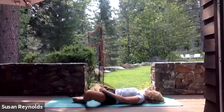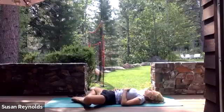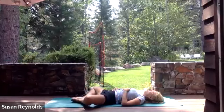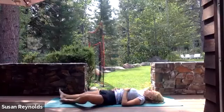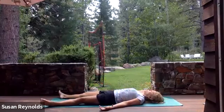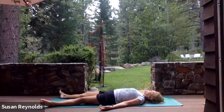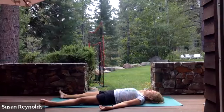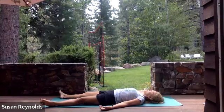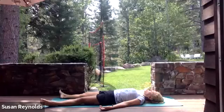Supta Baddha Konasana one more time. Soles of the feet together. Hand on the heart, hand on the belly. And Shavasana. Letting those feet flop out to the sides. Arms by your sides. Palms up to receive all this good energy. Most important pose of the practice, corpse pose. Where you just let everything go. Shavasana.